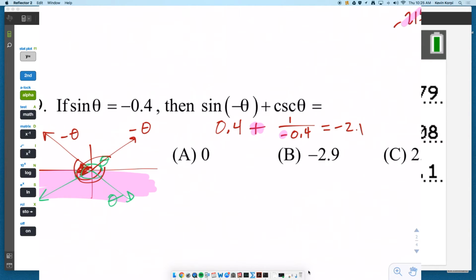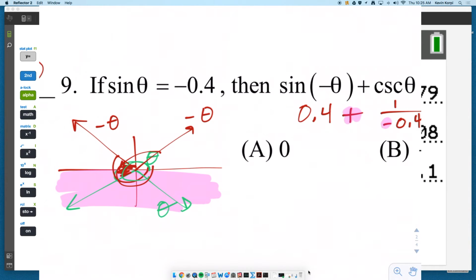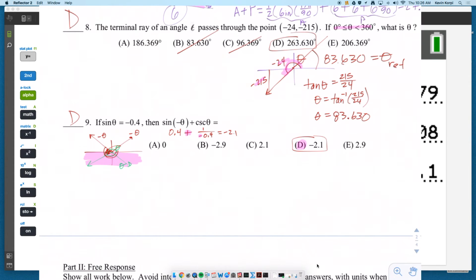Oh, yeah, you can actually find an angle. And it doesn't matter which angle you use, right? You probably, if you did inverse sine of a negative number, you probably got a negative acute angle. You got a quadrant 4 angle. And that works. And then you can just type it in. Yeah, sine of the opposite of that angle plus 1 over sine of the angle, and you'll get the exact same answer. That's fine. Great. I'm glad you brought that up. That's another way to do the problem. Do I care which way you do it? Not at all. Not at all. Okay, sweet.